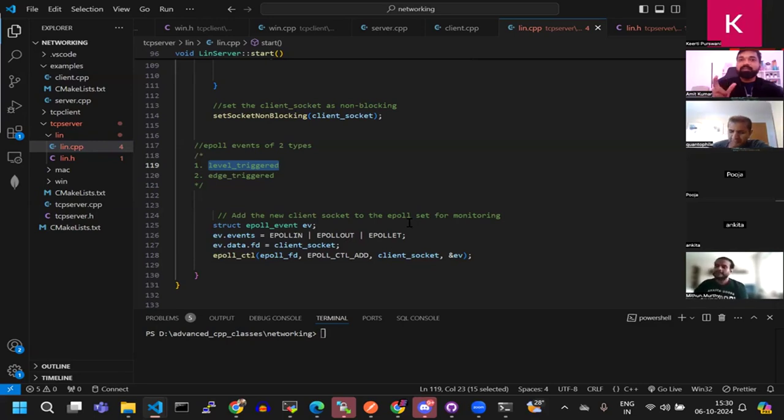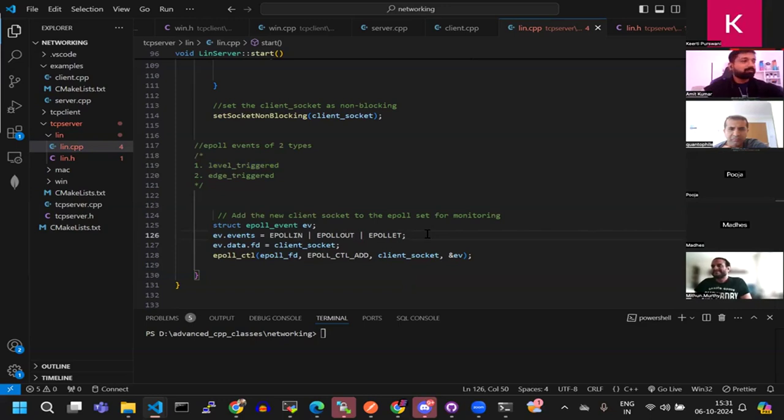But in a level trigger, it will keep giving you notification again. So a lot of CPU cycles will also be used if you are giving notification. So it will make the system a little slower, but you are sure that even if I miss something, I'll get the notification again. So as a user, you have to decide what system you want to build, whether it is a more throughput-oriented system or a more sure system, where I have read everything. So in computer science, everywhere it is a trade-off.